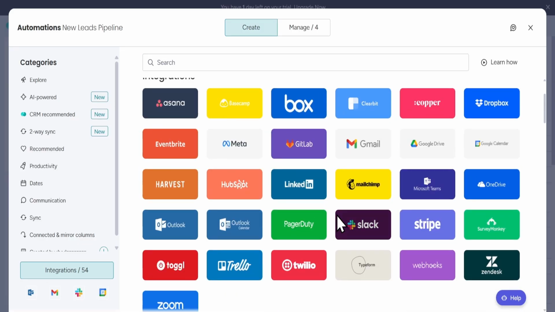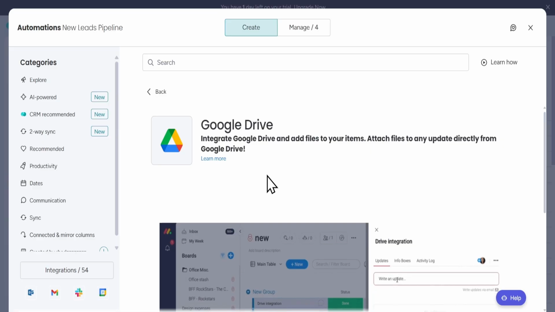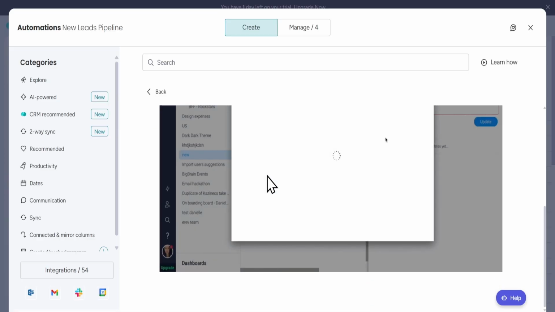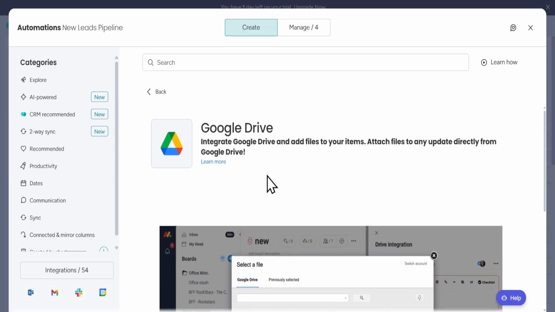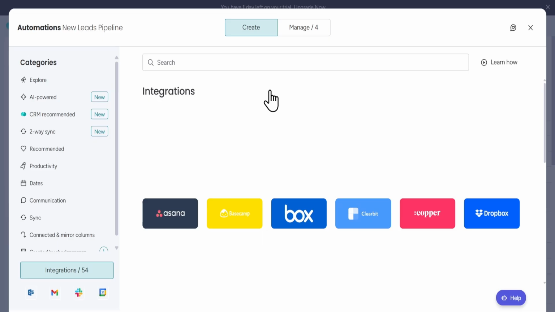Start by clicking on Gmail. You'll then see integration templates, which are pre-built automation setups that help you connect Monday.com to Gmail without building everything from scratch. Choose the first template to get started. This template is a quick way to create a basic connection, and it usually gives you a simple framework you can customize later if needed. Continue the integration from there by following the prompts on screen and authorizing the connection. After that, click back to return to the list of integrations.